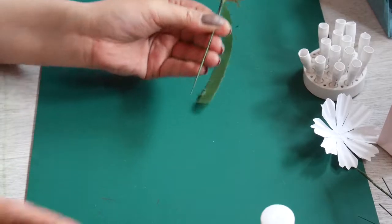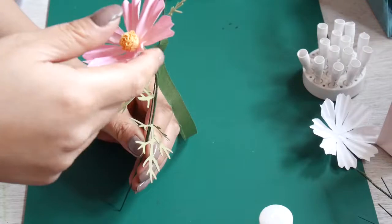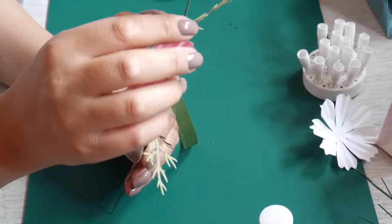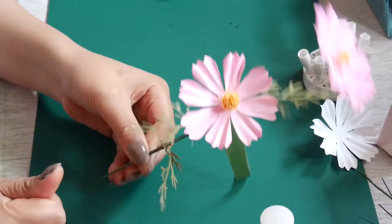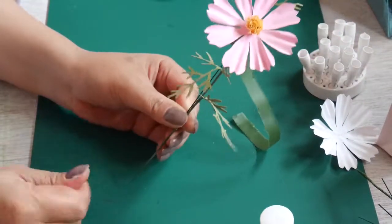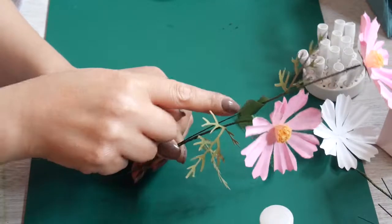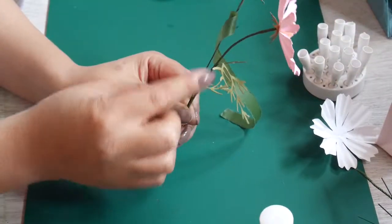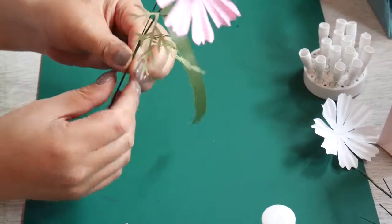Let's just pretend this is a very long wire, because in real life this stem can actually get really really high. So that's what you do if you want to place them in a vase — attach one, two, or three leaves a bit lower. Make sure you do a first circle around it so you don't always point the side, and then attach the other one a bit lower.